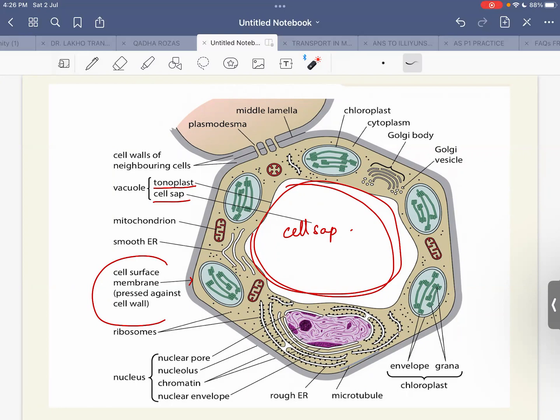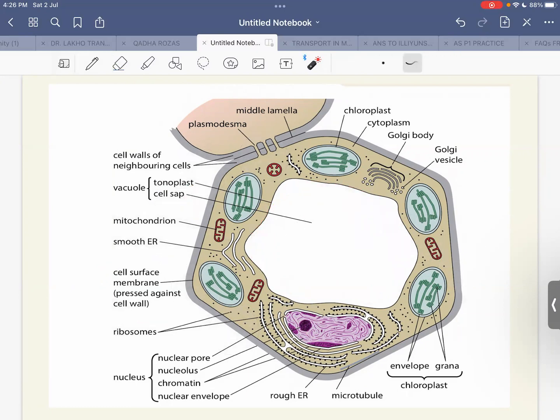Another very important part of a plant cell, which we discussed in the animal cell also, is the cytoplasm. So the space between the cell membrane, all the space between the cell membrane and between the tonoplast, between the cell membrane and between the nucleus, all this space which you can see, this brownish area, everything is the cytoplasm. So the cytoplasm is this free space in the plant cell.